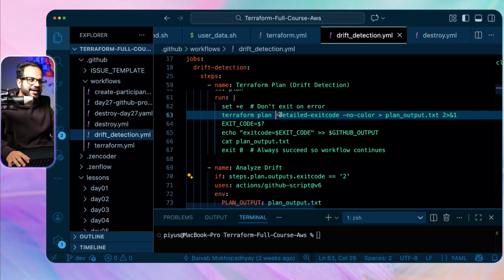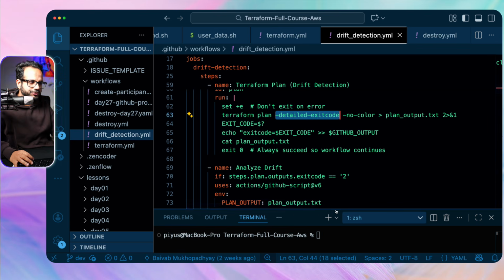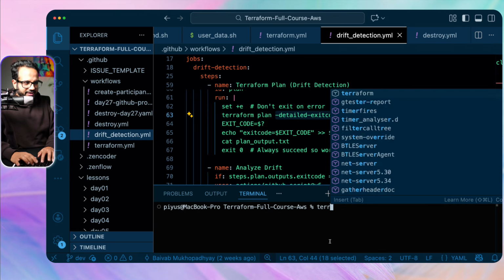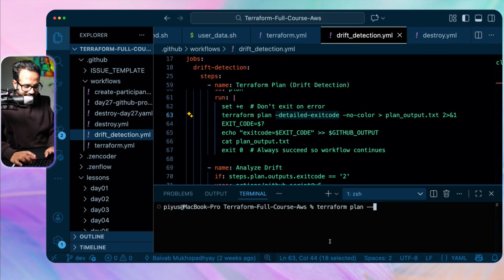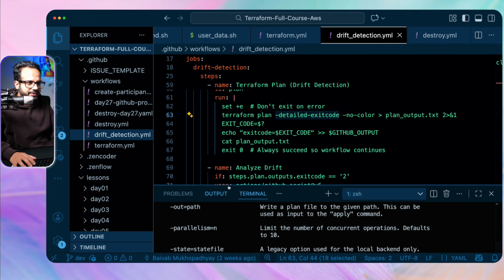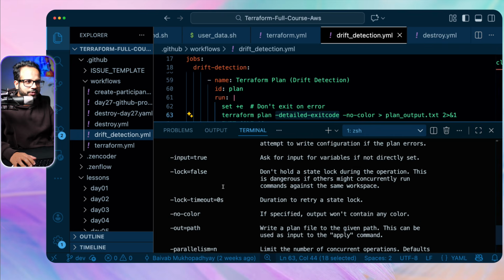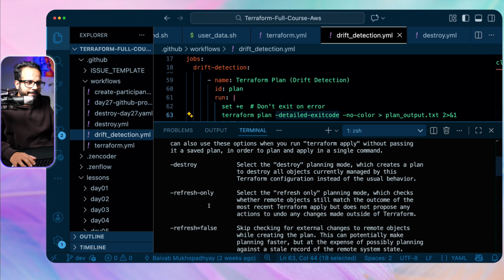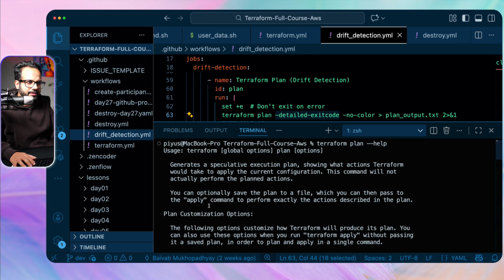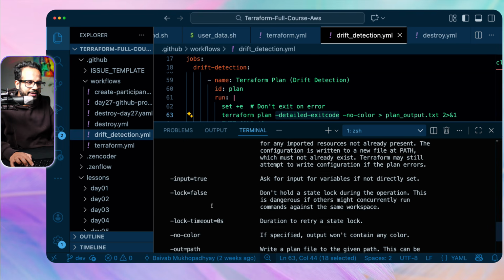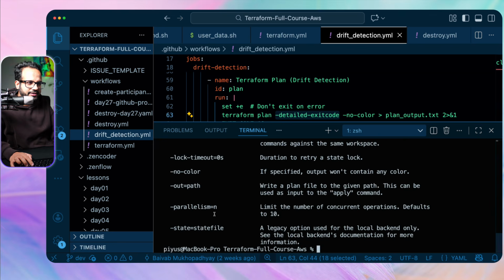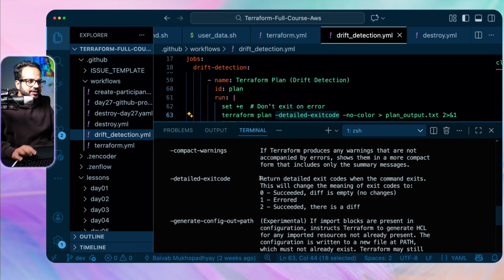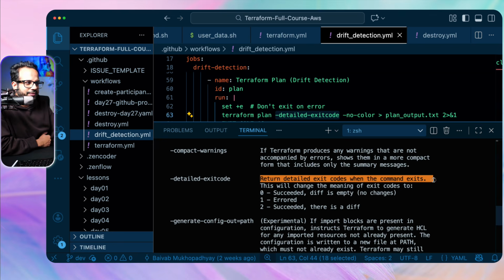Okay, let's check what this command does, just to show you. If I run terraform plan -help, I'm not sure if this will show, but let's see. Detailed exit code. What do we mean by that? Okay, here, I just saw it somewhere. Okay. So, return detailed exit code when the command exits.